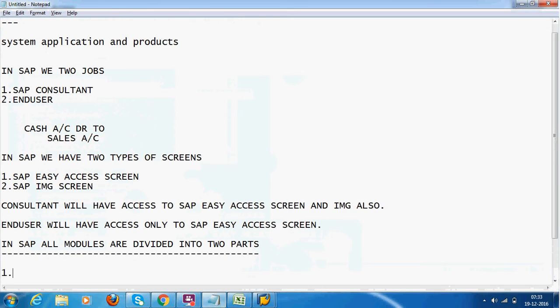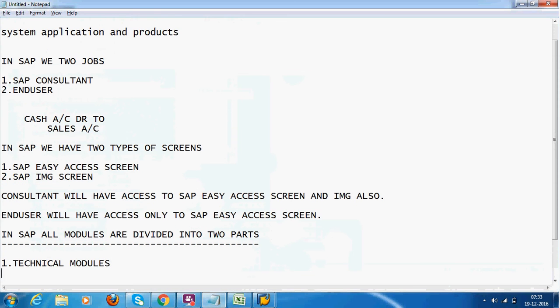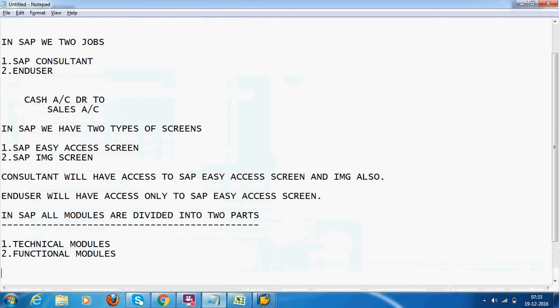First one is technical modules. Second is functional modules. I won't explain all the technical modules, just a brief look at 4 or 5 technical modules.